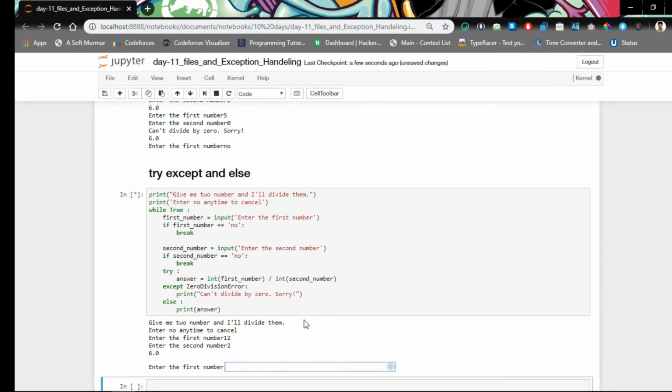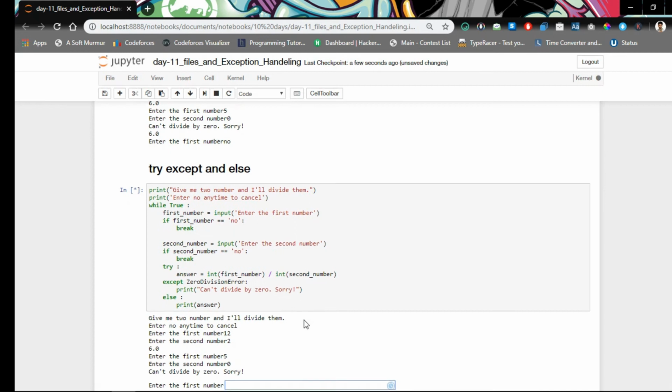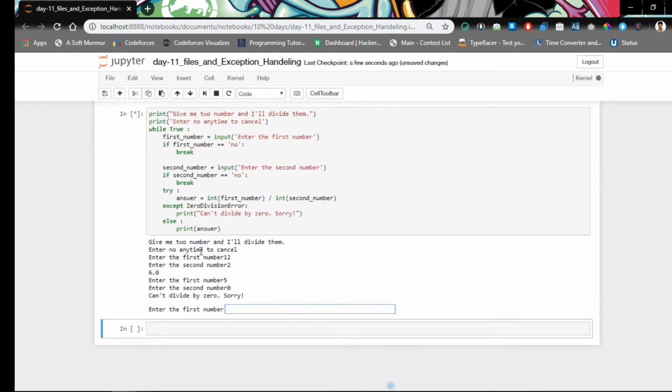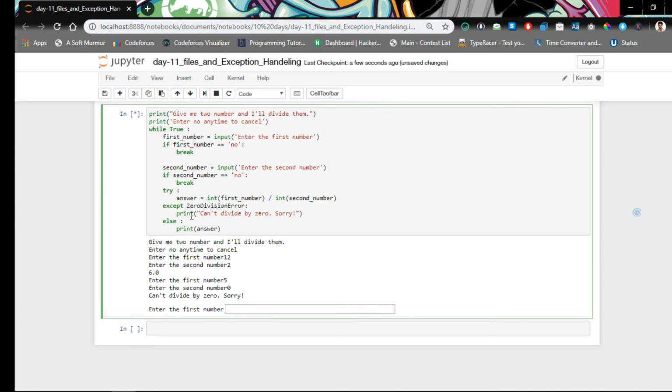Now you can see 12, 2, and it is 6.0, 5 and 0, can't divide by 0. Now it is not printing the 6.0 again, because if an error happens, it handles the error and then the loop starts again, so it is not printing the answer.